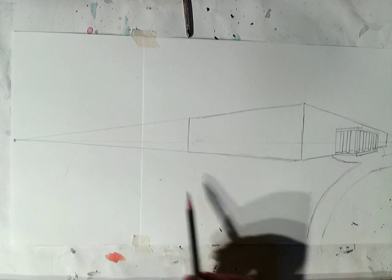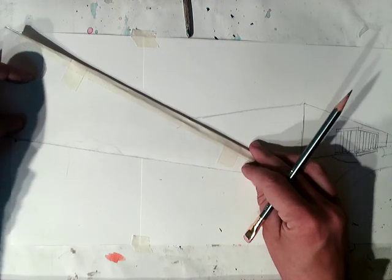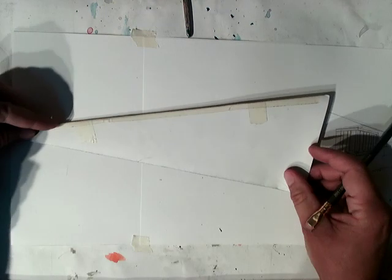Now I'm going to put in a pool right here. So my pool will be pretty easy. Just going to make a square one.